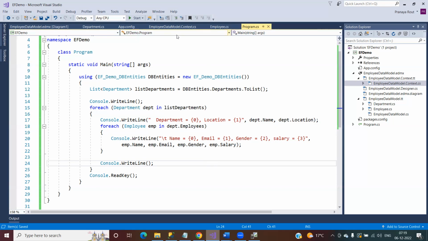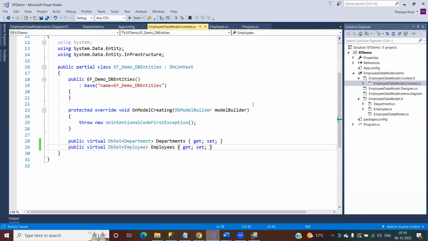Because why I'm saying this, people are using entity framework, but they do not know what is CSDL, what is SSDL, what is MSL, right? They do not know what is the use of this parameter. They do not know what is this OnModelCreating method. They do not know why entity framework is creating this, or how entity framework is mapping all these things. So if you are learning something interesting from the architecture point of view, you should know it line by line. So what is the use of that statement?